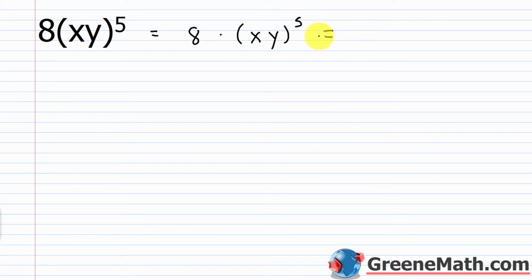So then what I can do here is I can say I have 8 times. I have a product raised to a power. So x is raised to the 5th power, times I have y also raised to that power. And so we end up writing this as 8x to the 5th power, y to the 5th power. And there are going to be different situations that come up where we have to start from this format and go to this format, and then sometimes we're going to have to start from this format and go to this format. So it's important to know that you can change back and forth between the two.